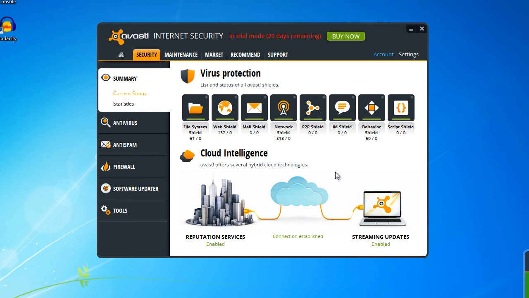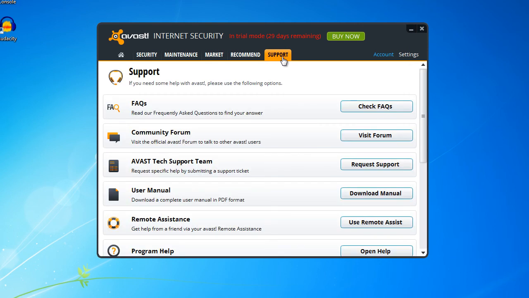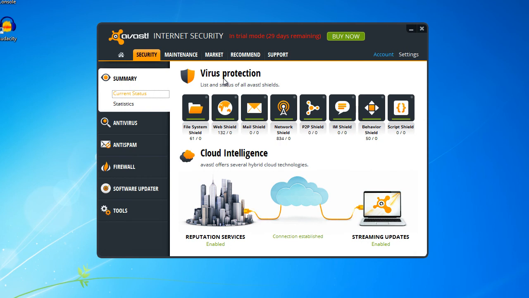If you are not satisfied with this software, you can always have the free version, but like I say, with the free version you don't have a firewall, you do not have some of the tools available in Internet Security. The firewall is a very nice and very good feature in Internet Security, and of course you do not have technical support from Avast. The technical support is very nice if you have any problems, and you can get help from trained people from Avast.